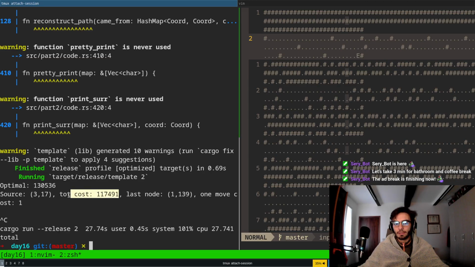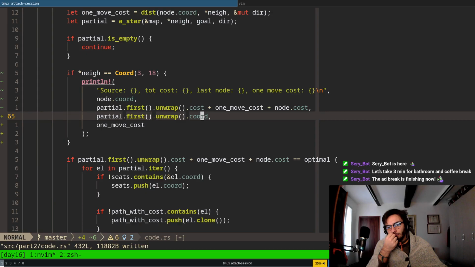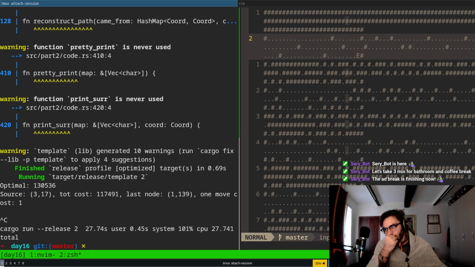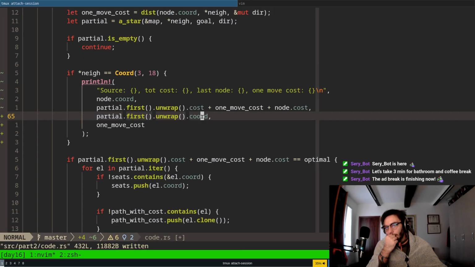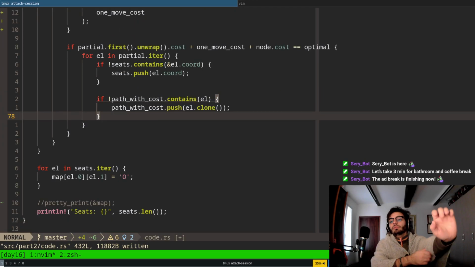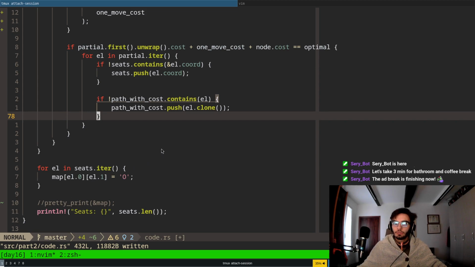The total cost is this. Am I overriding it somehow? Or am I putting it back with a different cost sometime?